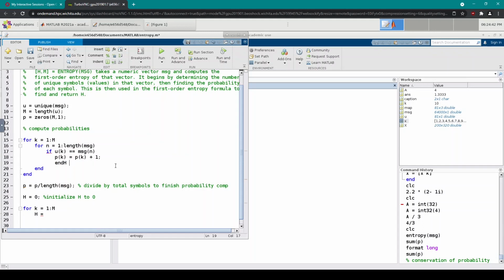That's not what I wanted. And so we take the probability for the kth element. We use the log base 2 function because the formula had a log base 2 in it.